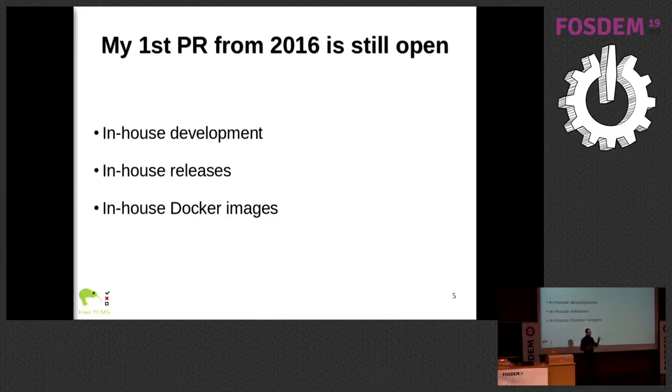And the funny thing is, my first ever pull request to the upstream repository was made almost 3 years ago, and it is still open to this day. That is about changing the bug tracker system in this tooling. Upstream has hard-coded bugzilla.redhat.com as their bug tracking system, and you cannot use anything else. That's still open.